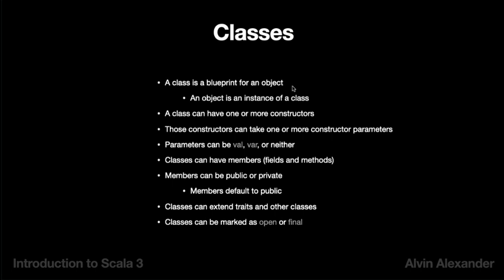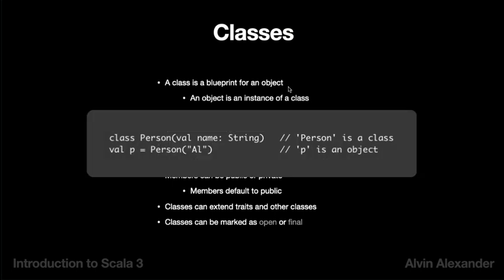As with other languages, a class is a blueprint for an object, or said in the opposite way, an object is an instance of a class. And I should be clear here in these two lines when I'm saying object, I don't mean the object keyword, I just mean this definition here, that an object is an instance of a class. And you'll see that more as we get into here. But if you create a person class and then you have an instance of that person class, you refer to that instance of a person class as an object, and that's what I mean here.